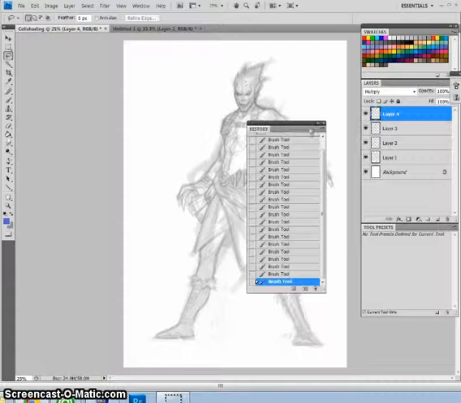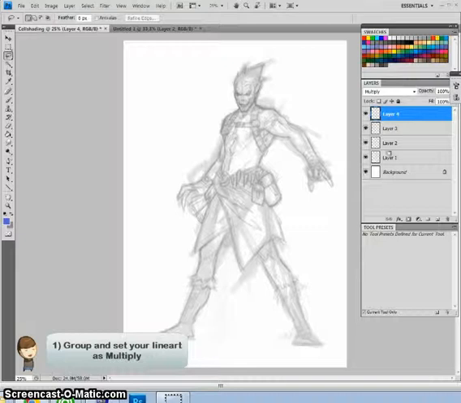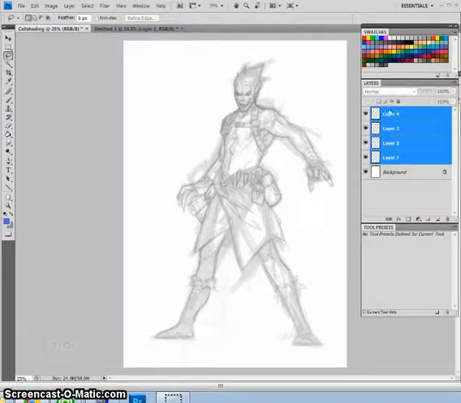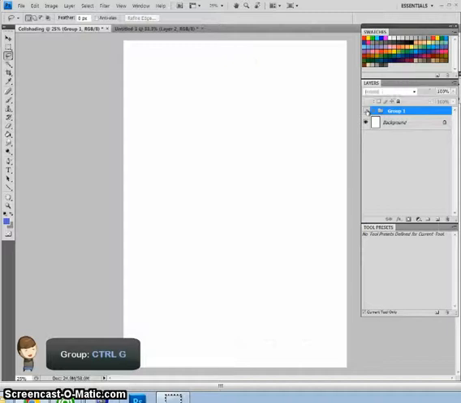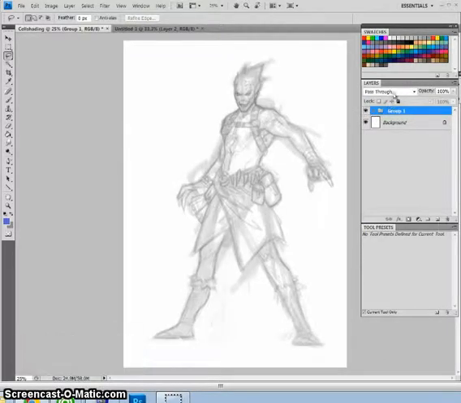Let's see, we can turn this history window off as well. You see there are four of these line art layers. What you want to do first is select them all, shift and click, and group them so it becomes one block. Because the line layer is set to multiply, it's okay when all these lines go over and you have these sketch lines underneath. It's a personal taste. I like to keep it under just to have this kind of sketchy look to my drawing.